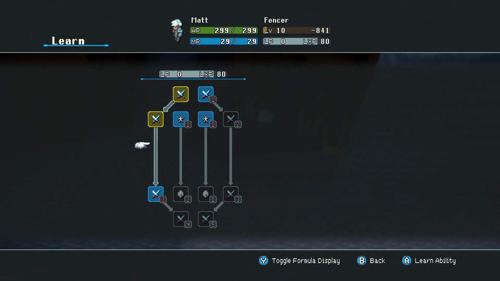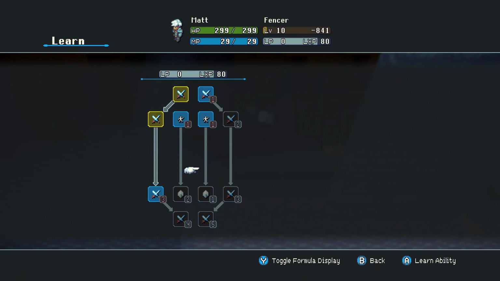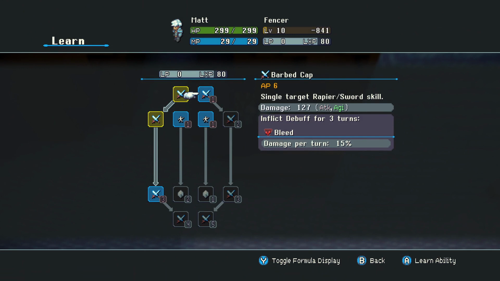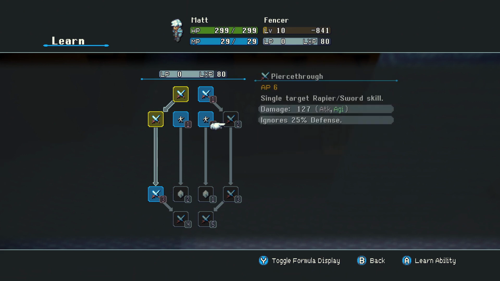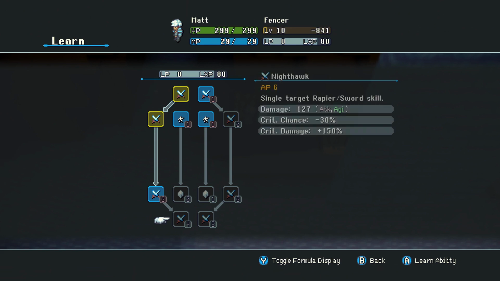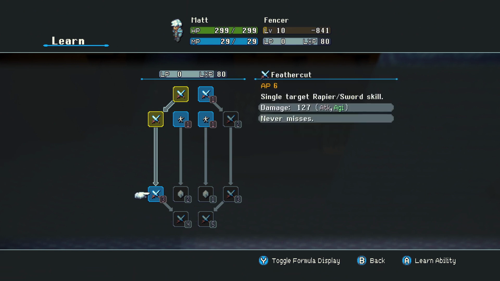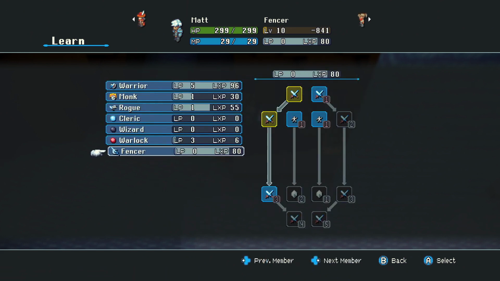Now, what else in the fencer class does he really want? Eagle Eye? No. Rapier? No, not really. Barbed Cap is a bleed. Okay, we can get Barbed Cap. The stances are kind of garbage, though. Pierce Through ignores 25% defense. It's not going to be useful for a tank. Lifesteal 50% can be useful for a tank, I suppose. Never Misses can be useful at times against certain specific enemies, but really, most of this stuff he's not going to be that particularly interested in.